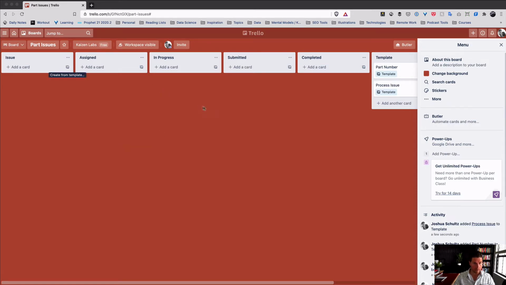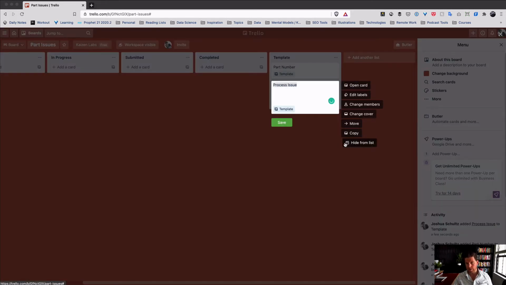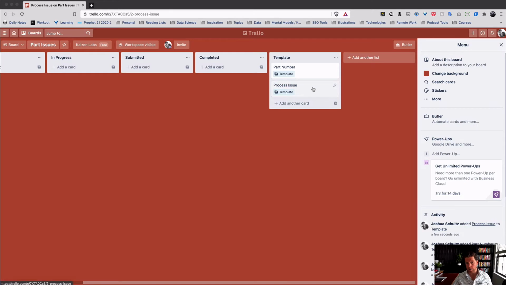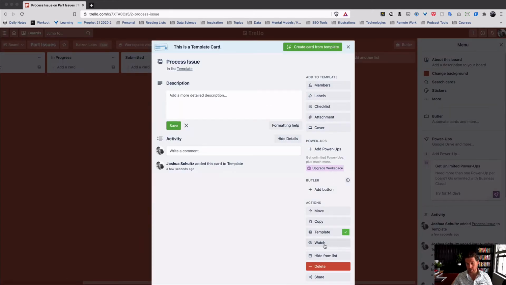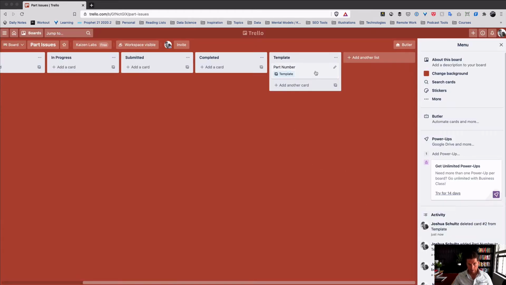So let's go back and start to sketch out what this form kind of looks like, because each one of these cards is really just a digital form to collect information on the issue and then track activity as we resolve the issue. By doing that, we'll have a really nice history of how we solved issues and kind of what we went through and the decision processes that we made. So I'm going to delete this.